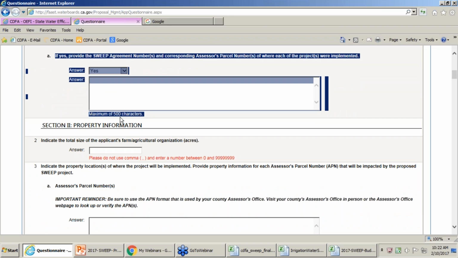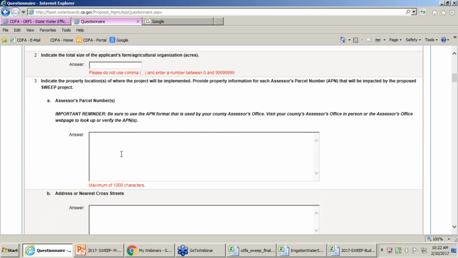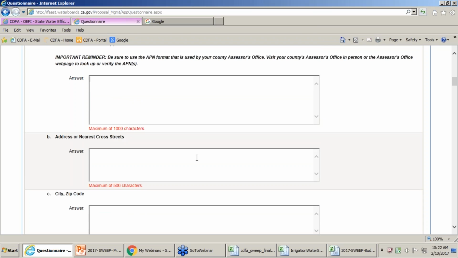And I want to point out the character limits here. So each text box does have character limits. This one, for instance, 500, and that includes spaces or special characters, apostrophes, commas, stuff like that. So if you are completing your application in a Word document, keep that in mind, because you don't want to provide a 2,000 character answer for this text box here and then go to copy it over and you only have 1,000 characters. So please keep that in mind.